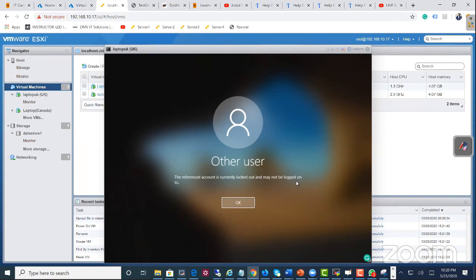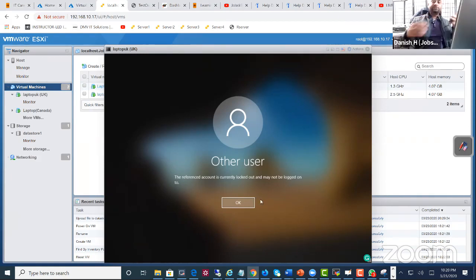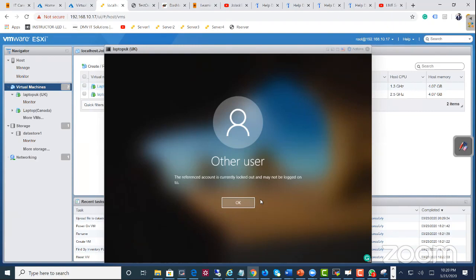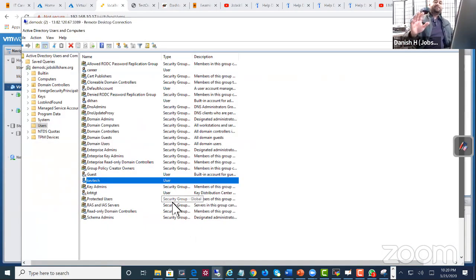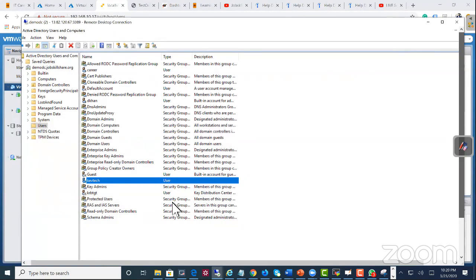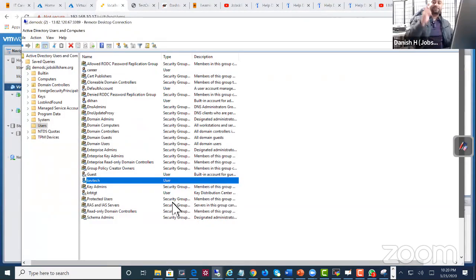So there you go. You got the call. Where should you go to fix this problem? Well, I'll go to Active Directory. So I'll go to my domain controller. Now again, I'm going to the domain controller because that's the only machine that we have. Usually you will have RSAT on your help desk machine to do this. You don't do this on a domain controller, by the way. Nobody's going to give you access to a domain controller in a company like that. Let's say 5 technicians go to a domain controller every day. I'm sure one technician will mess it up, and then you have a whole company down.